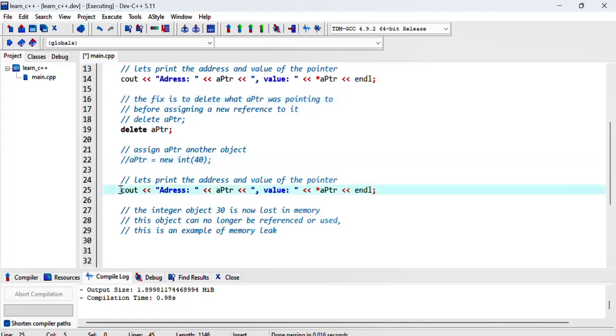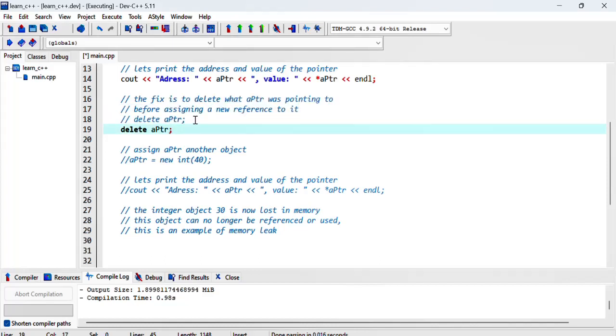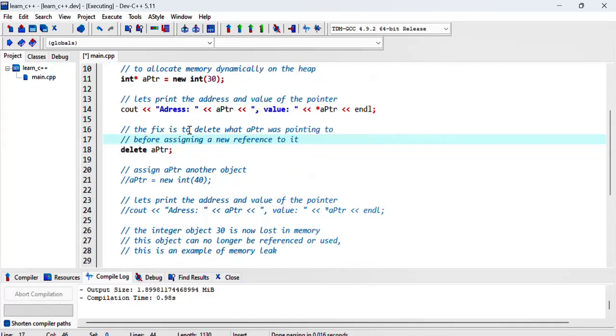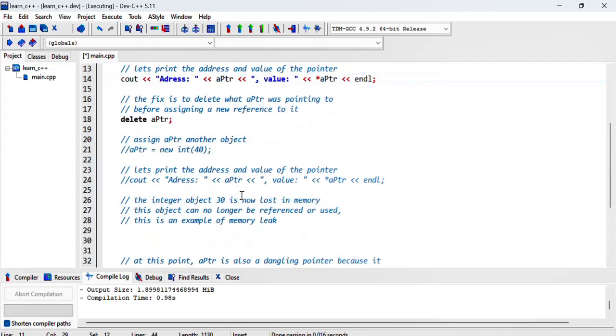Okay, so the fix is to delete what the pointer was pointing to before assigning a new reference to it. So I've got it in here. Now in this case, at this point, we can avoid the memory leak by just deleting that object.